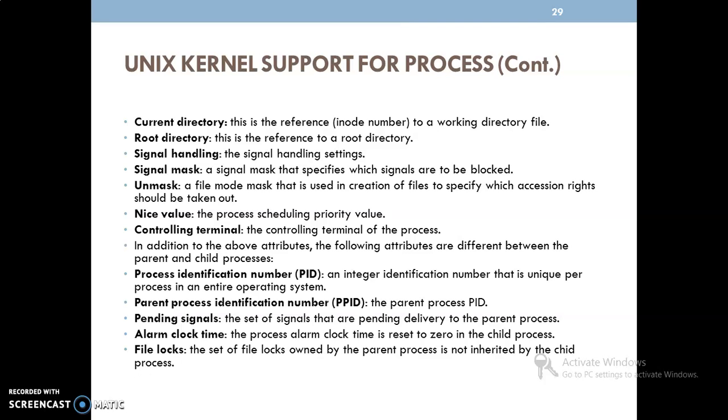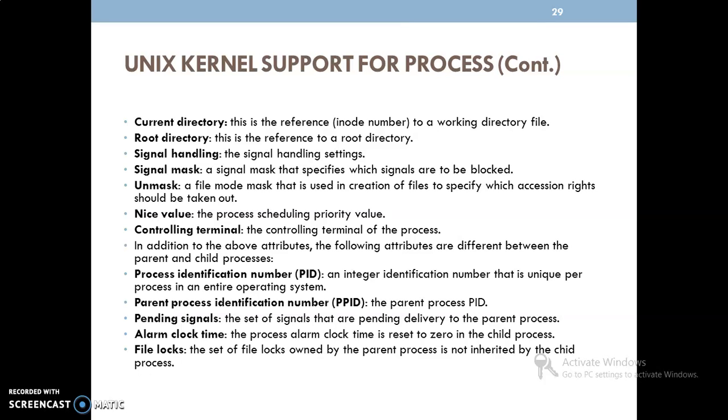Parent process identification number: if A is one process and it creates the child B, now B's parent is A, but A's parent is different. So every process has its own parent process ID, that ID what I can call as a parent process ID.